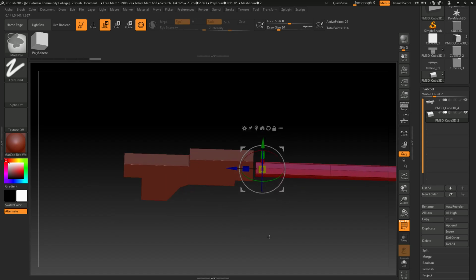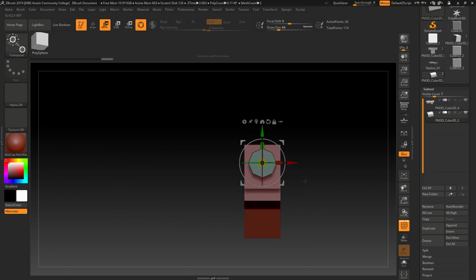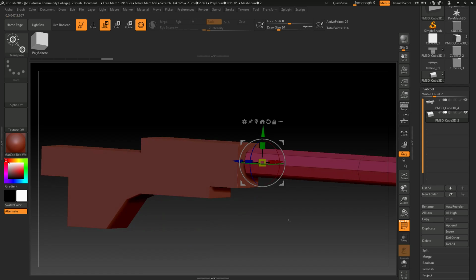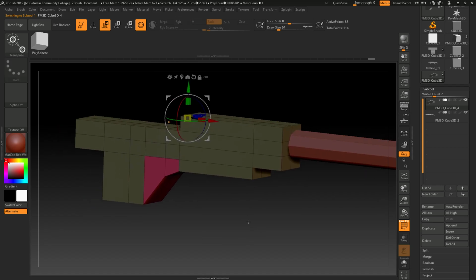It's just a little bit faster. Now with that there, without really focusing too much on the placement of it, that gives me an idea of where my object's going to be. So I'm going to go back up to this object, and I have nothing masked. Just test it out. I always kind of draw off the screen, hold Control.